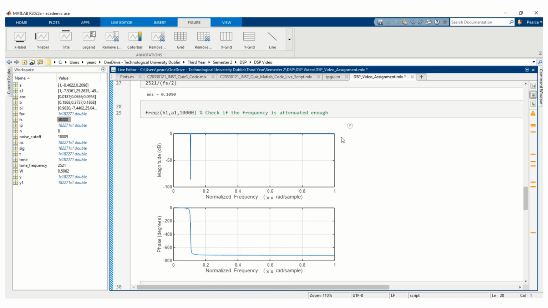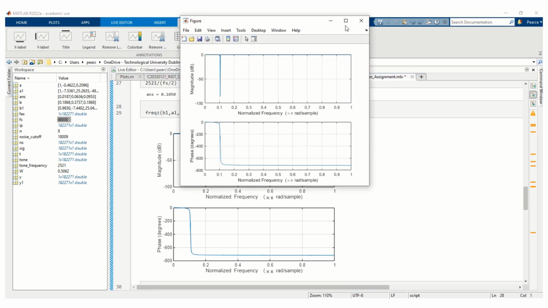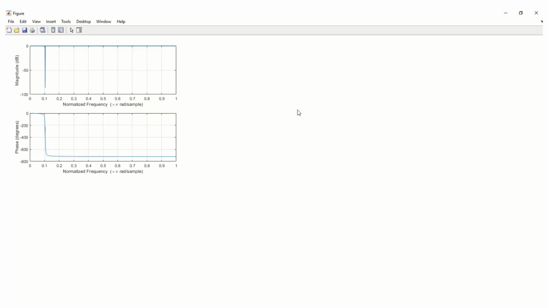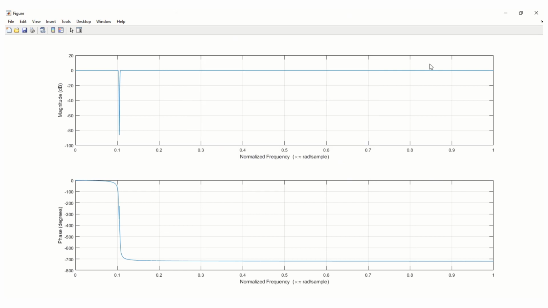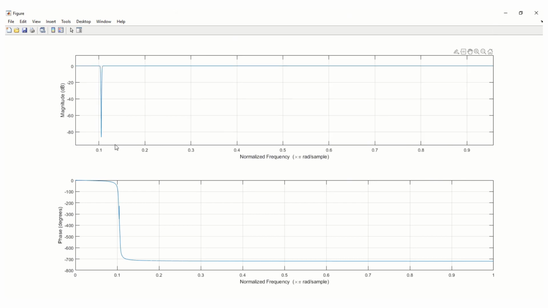I'm just making this a bit bigger so we can see it. So if you remember, we'd expected to have at least 40 dBs of attenuation centered at 1050 on the normalized frequency spectrum.